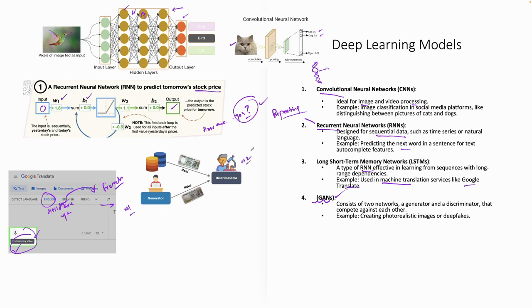So one is the generator, the other is the discriminator, and they are competing against each other, right? Basically, this is real and this is fake. What you're trying to do is, you know about the real, but you are trying to generate. So here you are generating something like a fake video or fake image, but it should be as real as possible.